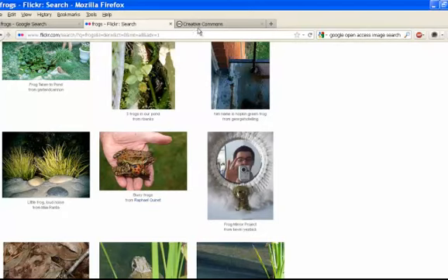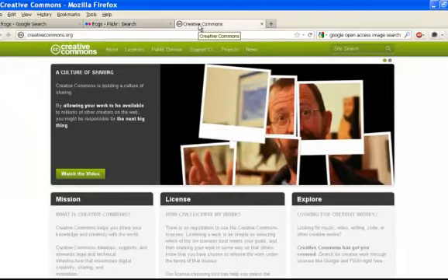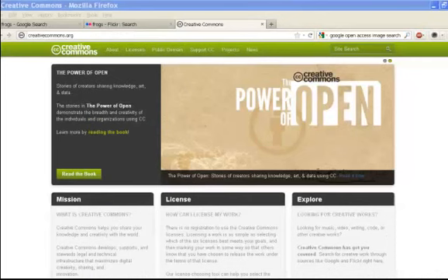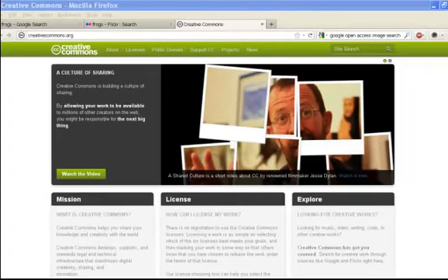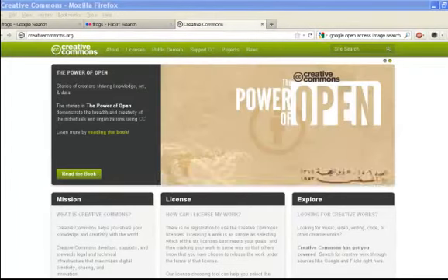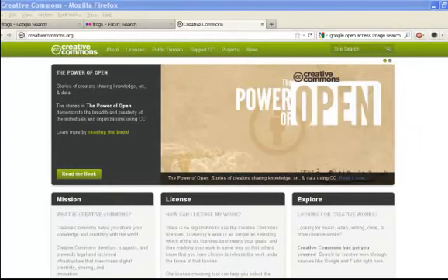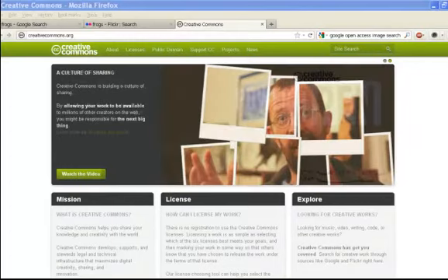Now, these licenses are what's called a Creative Commons license. If you want to learn more about how that works, you can go to creativecommons.org. A lot of nice, useful information on this website. One thing to remember that this website talks about is that when you use a Creative Commons licensed image or content, you need to make sure to cite where you got that image and who actually created it originally. This is part of the Creative Commons license, that you always cite who you've referenced.